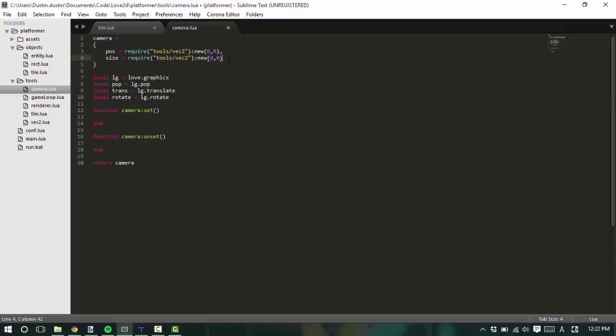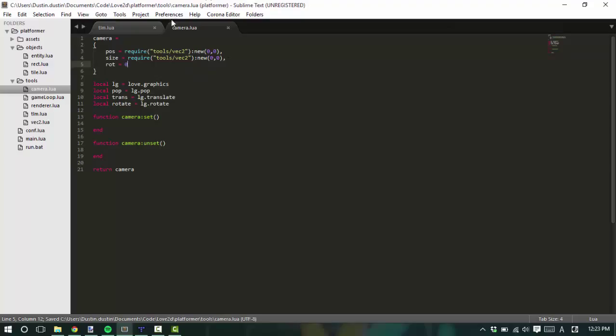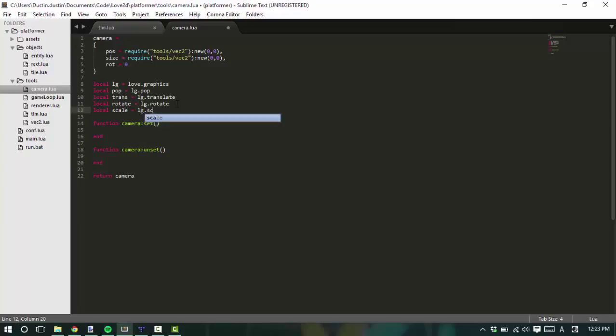Oh, that's another thing we need to add, rotation. I'm going to just put it at 0, and I believe that's in radians. So if you're going to work in degrees, you should use the math.rad function or the math.deg function. Then we're going to scale, so let's say lg.scale.